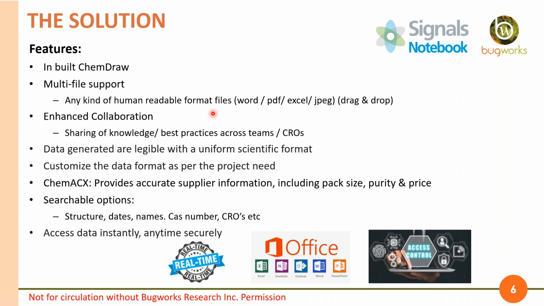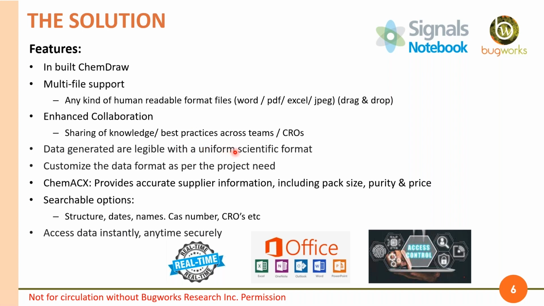You just need to duplicate the experiment. You can modify the key features, the reactants, or the reagents changed in that particular experiment. So with minimum time and minimum effort, you can perform an experiment compared to earlier using paper notebooks. And also the data generated are legible, in a uniform scientific format.